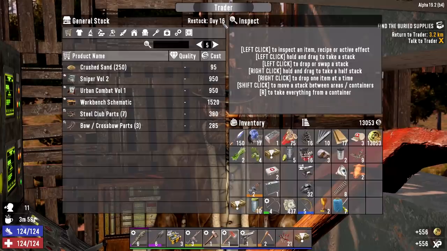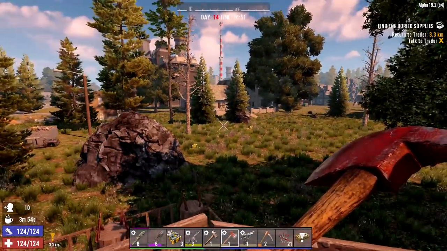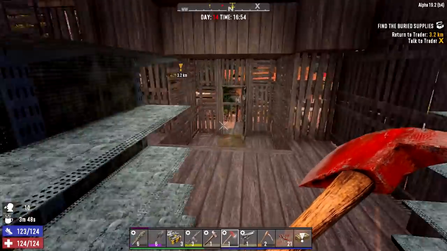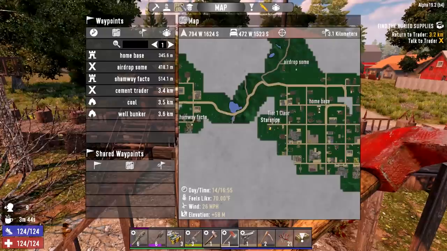He's gonna be restocking on day 16. Safe travel. So I think we'll be able to catch at least one of his restocks before we migrate away from here. So that's good. That'll give us a chance to loot up the rest of the factories. Dude, everything actually just got so much better. Like, you guys have no idea. This is a game changer, man.